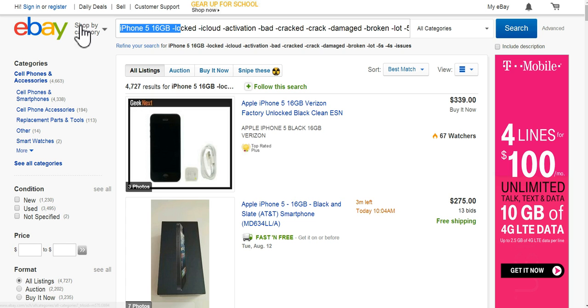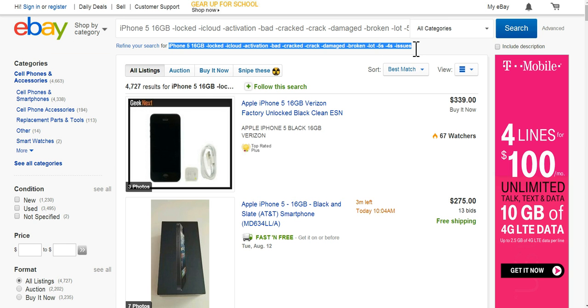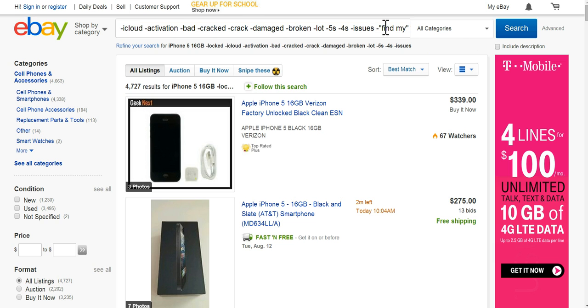The second part: I noticed right away that when I input one that was longer than 100, I'll put that in now. As you can see, there's 4,727 listings. If I were to add in just one more negator onto the end, find my, which is an iPhone feature that means it can't be activated or has a high chance of that if it's in the title, I wanted to know whether it works.